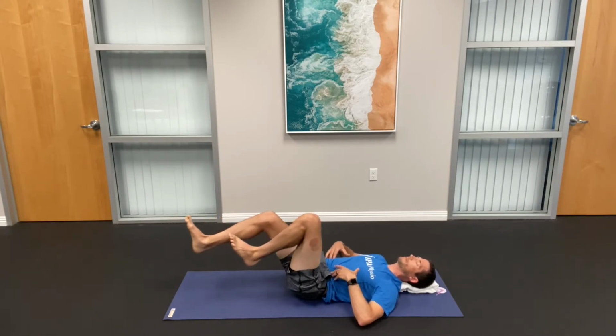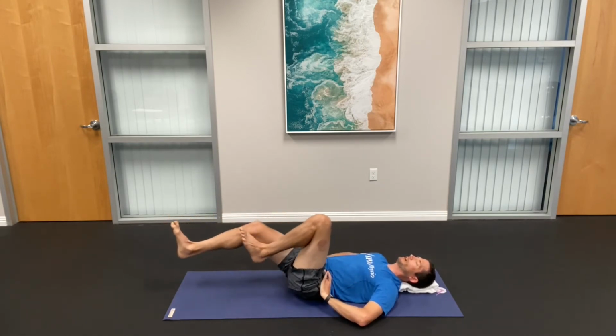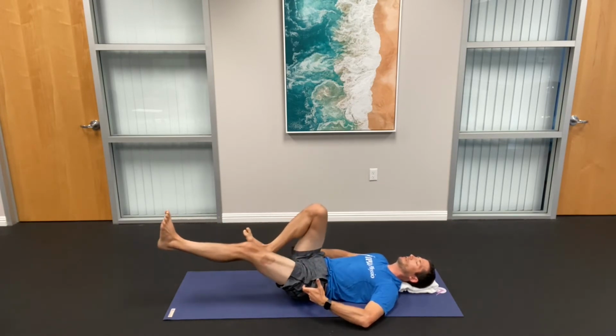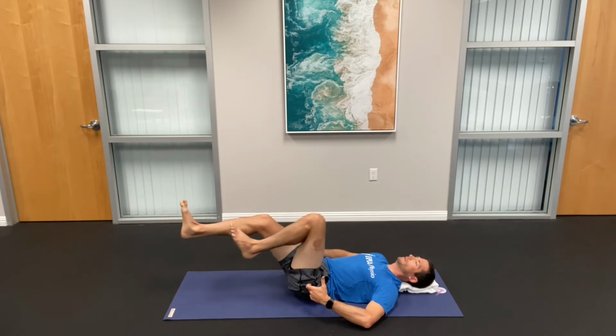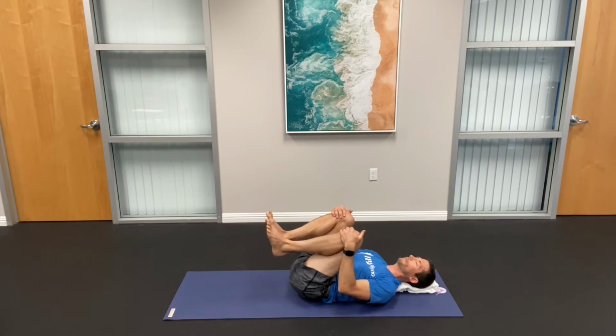If you push into your stomach here, you should feel firmness. With your hands on your pelvis, you shouldn't feel any movement of the pelvis, just isolated motion to the ball and socket joint of the hip. Very good. Hug the knees in, shake the back out.